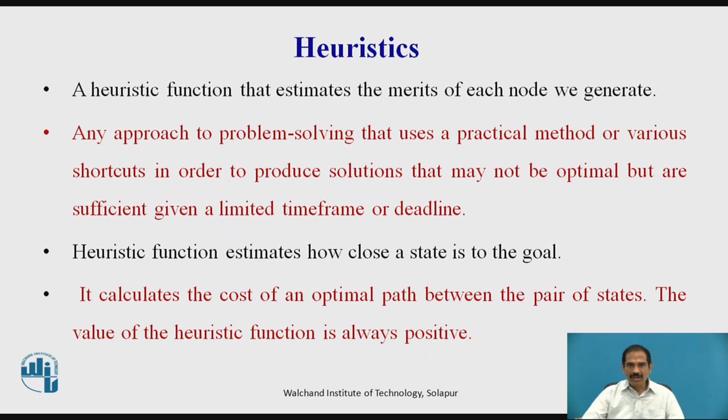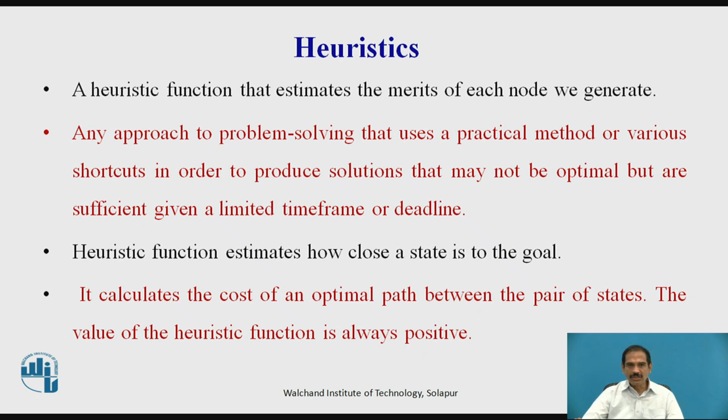A heuristic function is a function that estimates the merits of each node that we generate. Any approach to problem solving that uses a practical method or various shortcuts in order to produce a solution that may not be optimal but is sufficient within a limited time frame or deadline. Therefore, we are going by values to direct our particular path from the start to the goal.